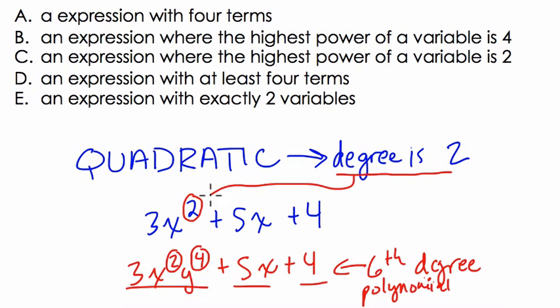But here, the degree is 2 in this one, so it's called quadratic. Why quad? Why is it not 4? Is this confusing? Yes, it is. But quad is referring to square.